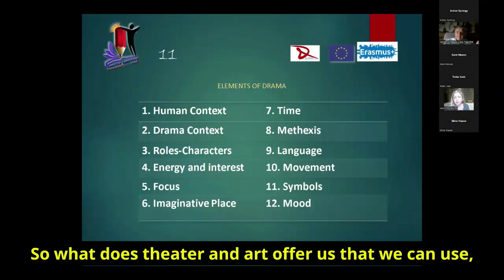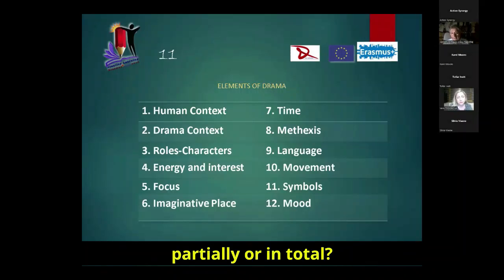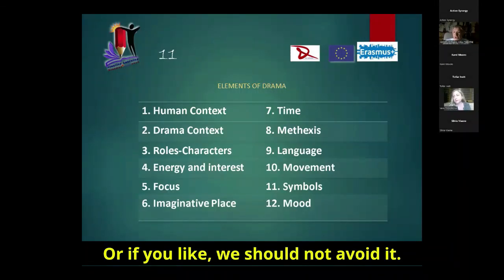So what does theater and art offer us that we can use partially or in total? Or if you like, we should not avoid it.